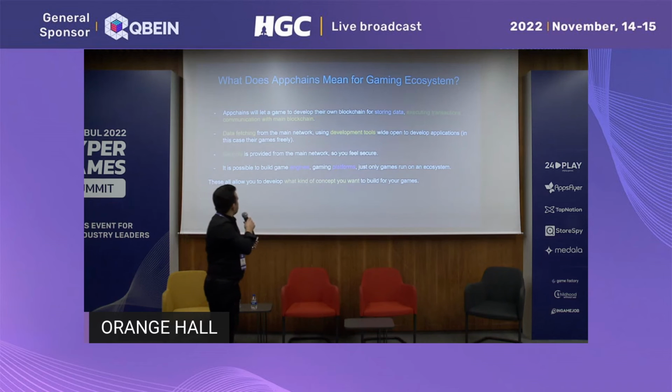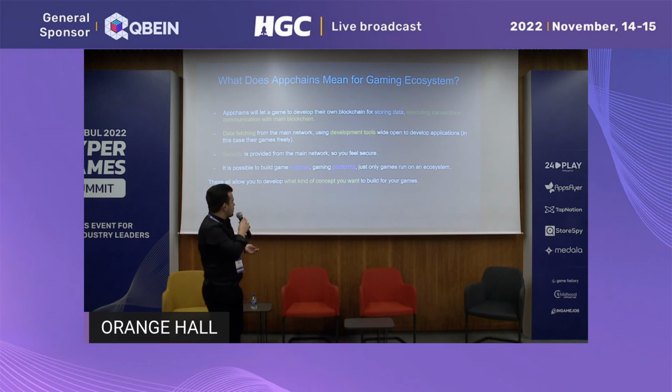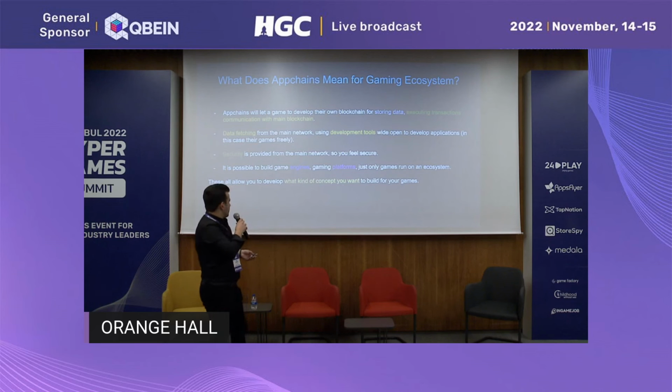What can I say more? Security is provided from the main network, so you can feel secure. Also, I have read it's possible to build game engines, but I'm not sure about it. I think it should be a little bit harder. Maybe in the future they will do it. You can create gaming platforms, as I said. So, whatever kind of concept you want, you can make it happen via app chains.